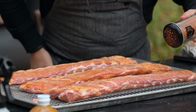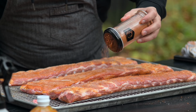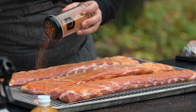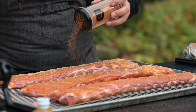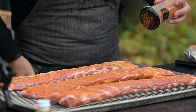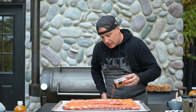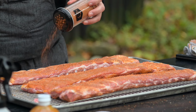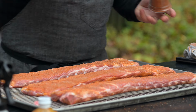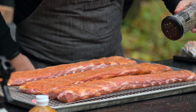So we'll sprinkle this Creole Dirt very mildly on top again. Like I mentioned, not too heavy. You don't want it caked on. You want to see the brown crust form from the meat itself when it comes in the smoker. So as we season these, there we go. Nice and light. And we'll do the last one, a little bit of pepper.